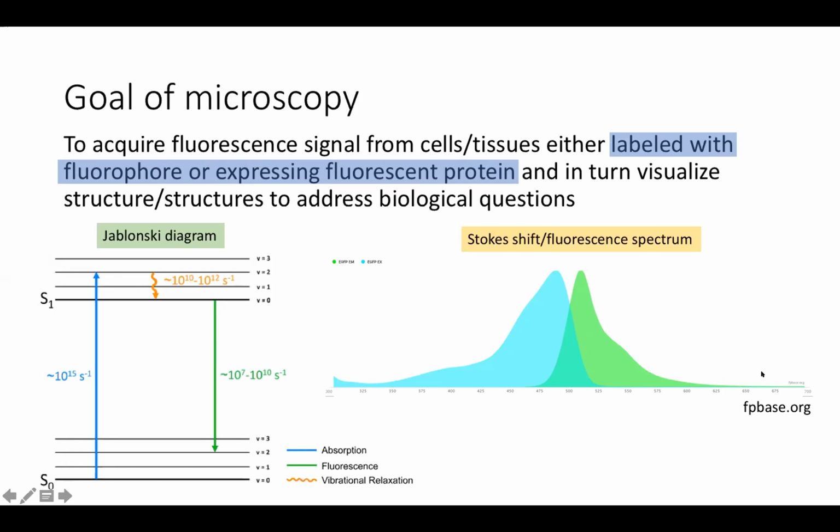So a tool like FPbase is very helpful in understanding the overlap between the fluorophores that you can select. And typically in fluorescence microscopy, you usually end up using four different fluorophores, right? Which is the blue, the green, the red, and the far red. And we know that these fluorophores don't have a huge amount of crosstalk. But now, if you try to put something like a CFP or a YFP over here, that will generate more of a crosstalk, and you have to be very careful about it.